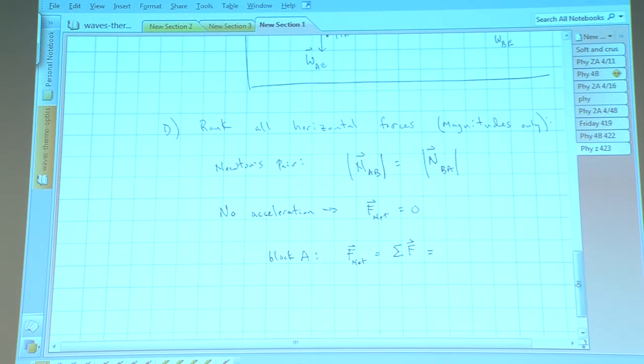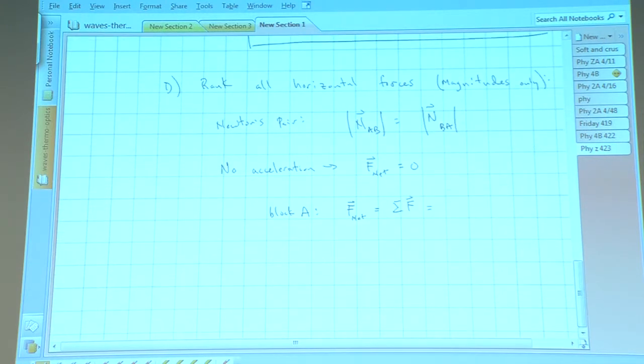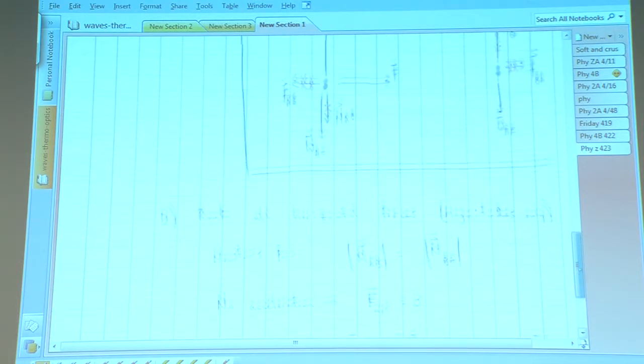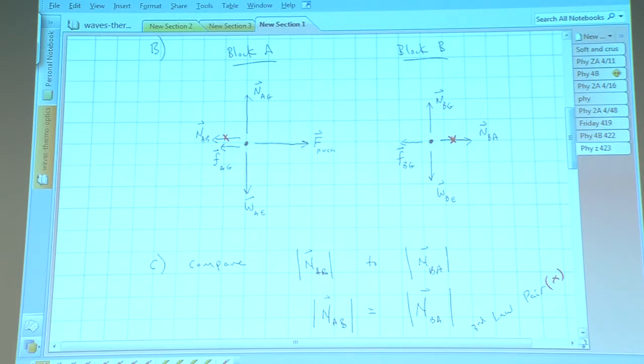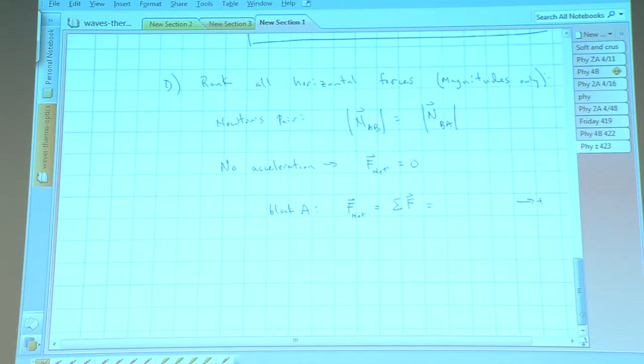is, what is it? We have to define a direction as positive. Most of us like to the right as being positive, so I'll pick that. To the right is positive. So we have a force to the right on block A, and that was this push, F push. And we have 2 forces to the left. So I'll write it in here: F push, that's positive direction, minus the friction force on A from the ground, minus the normal force on A from block B.